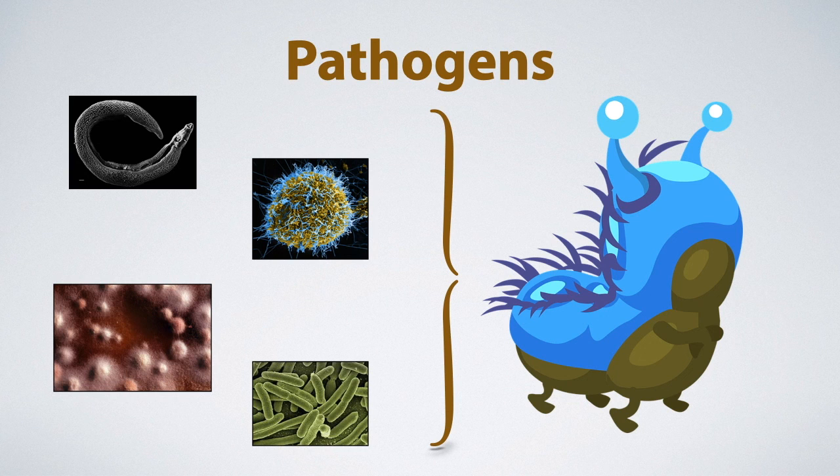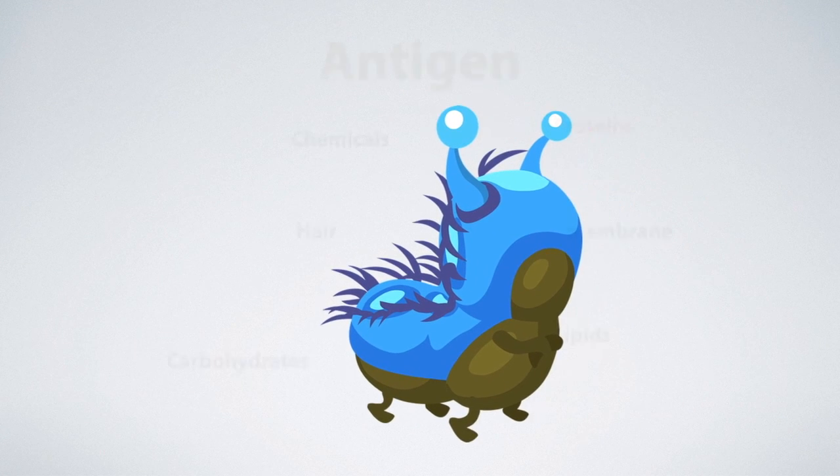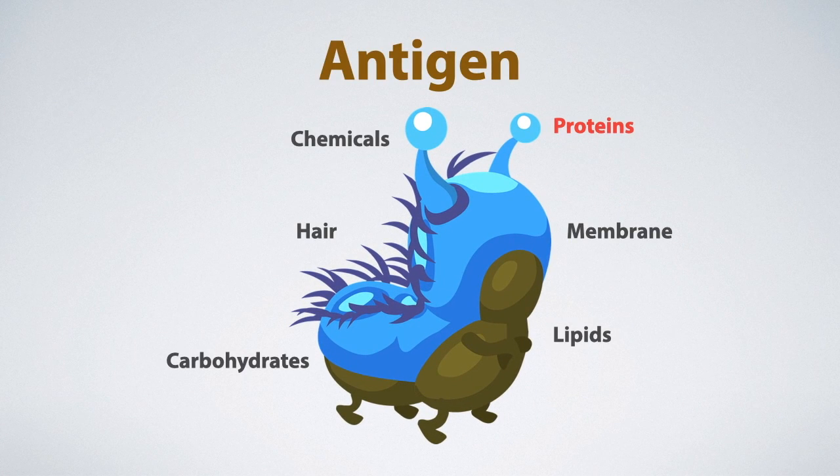Another term that you need to be familiar with is the word antigen. An antigen is any part of a foreign object that causes the body to induce an immune response. These could include different parts of a pathogen or various molecules on its surface. Oftentimes, a protein will act as the antigen of a foreign invader. In the case of SARS-CoV-2, the spike protein is often recognized as the antigen.